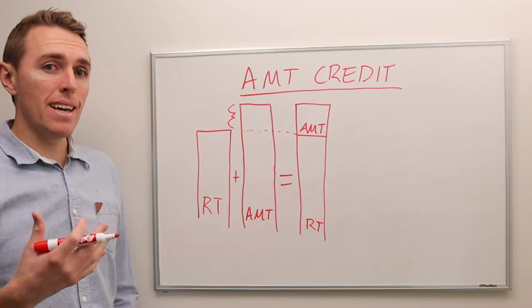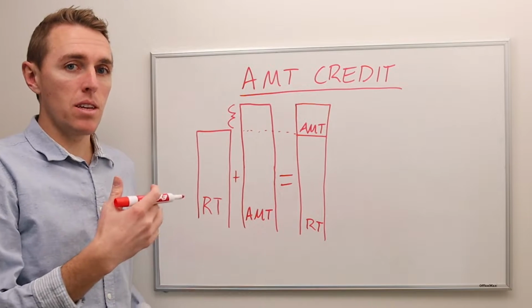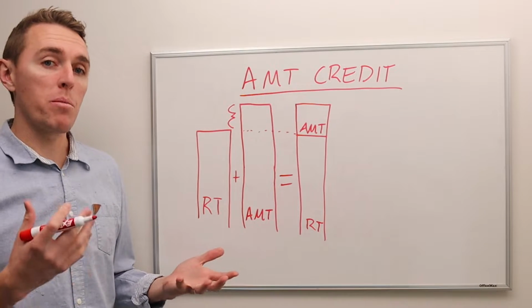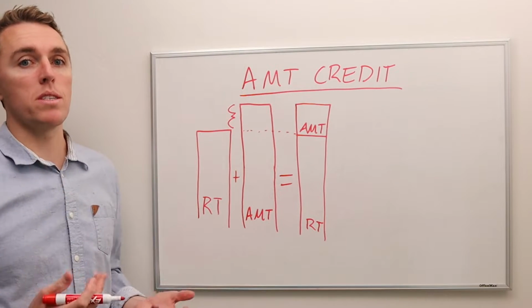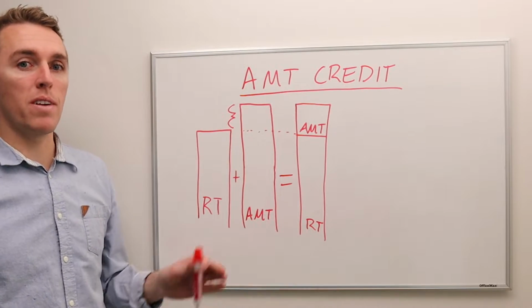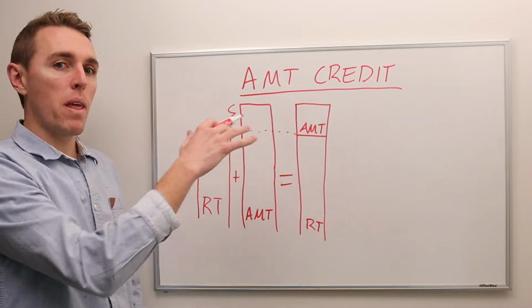So I like to remind my clients that AMT isn't necessarily or inherently bad if you trigger it. The big and bad scary thing that you want to be aware of is just triggering large portions of alternative minimum tax. So I don't really care if you trigger $1 worth of AMT. It doesn't affect the rest of your tax bill.